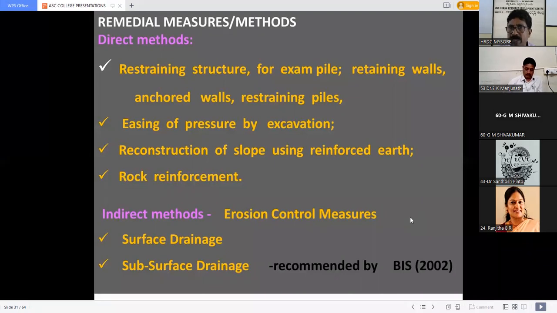Now, examining the remedial measures is most important. Wherever this kind of problem regularly happens, we should go to those places and construct retaining walls and barrier walls across the slope area, reinforced construction, rock fixing, and control of all erosion activity should be taken up. At least 20 to 30% of landslides will definitely be stopped. So that is risk management.